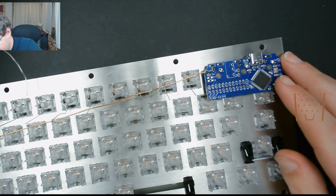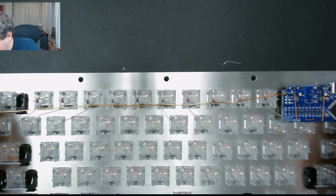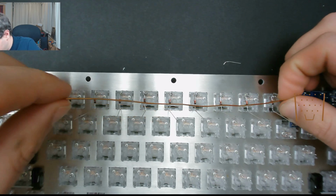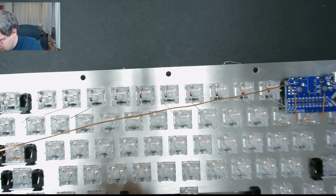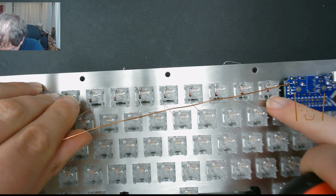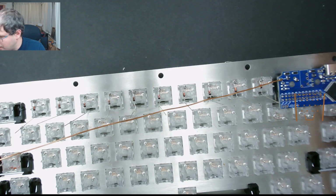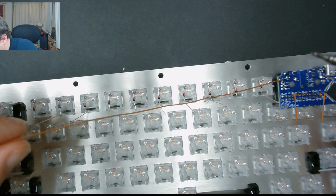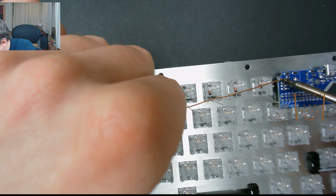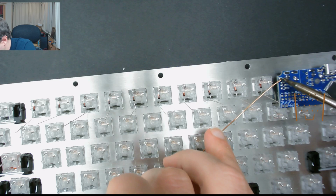I'll just get my solder out of the way. So now what we need to do is secure the other end of the wire. So we'll just bend the wire around so it rests approximately at the bend in the diode. Or we can heat the solder joint and just lightly direct the wire from that solder joint down towards the first diode.